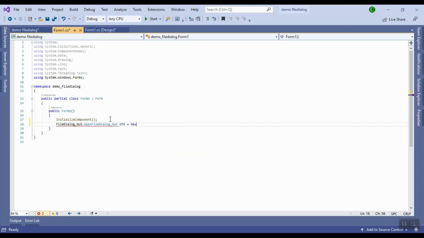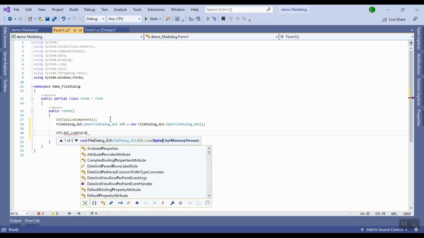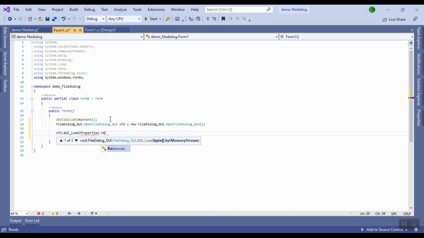OFD equals new. You just instantiate a file dialog like you would. It's the same thing, except we're not going to use that. So now we're going to load through the properties: properties, resources, the turtle.